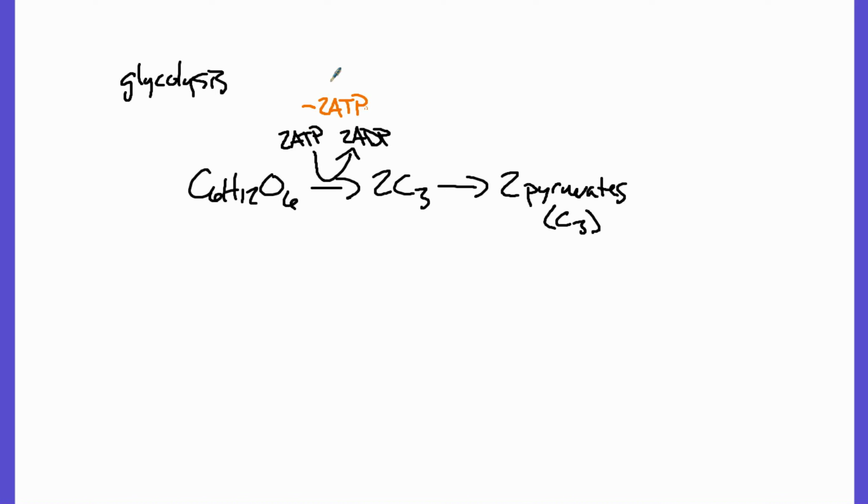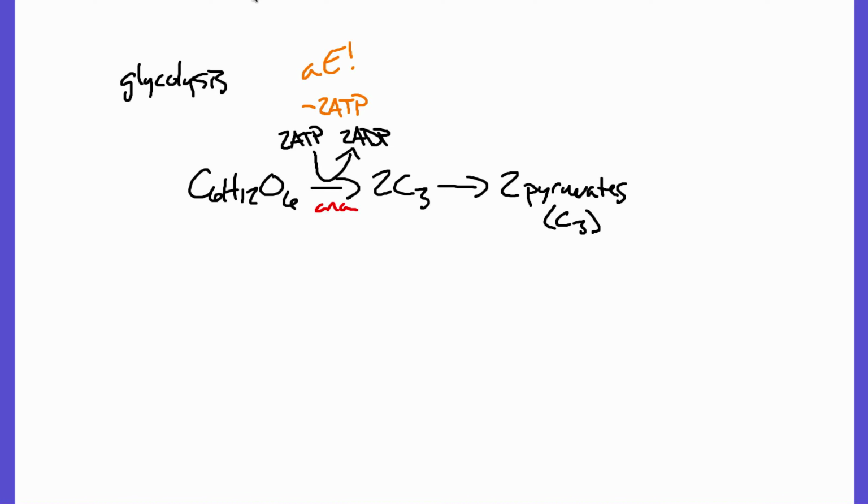This 2 ATP that you spend to start this reaction, so I actually go in the hole before I can make any ATP, right? It's going to cost me 2 ATP because I have to get this reaction started, and any reaction has activation energy, so that should actually make sense. So this first step is one of those weirdos. I'm going from 6 to 3. This is actually anabolic because I had to input energy to make it work, right? ATP to ADP is catabolic, so this is definitely an anabolic reaction.